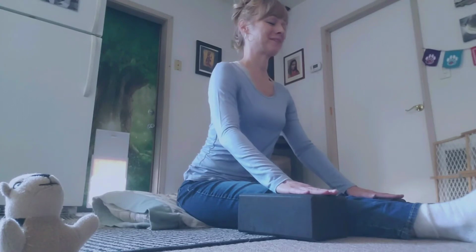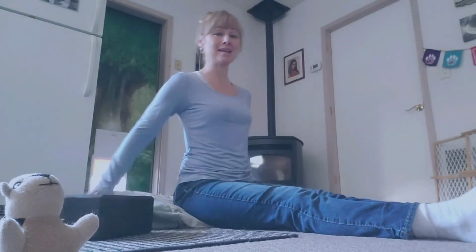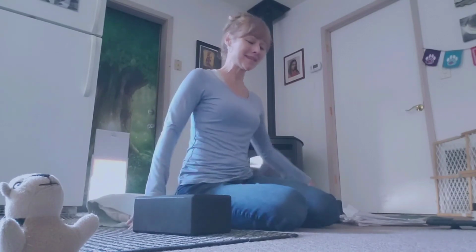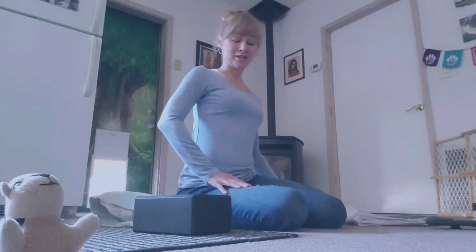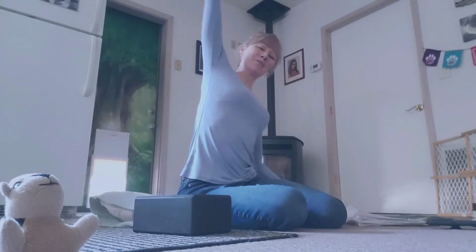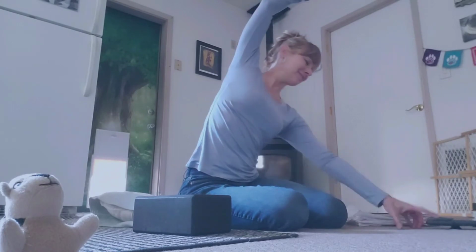Good job. Okay, bring your spine back to upright and take your blocks off to the side. Tuck both feet to the right side of your body. Bring your blocks back in, and we'll take some side bending here. So both feet to the right, and you'll set your right hand on the block and bring your left arm up and then over. So some beautiful side bending.